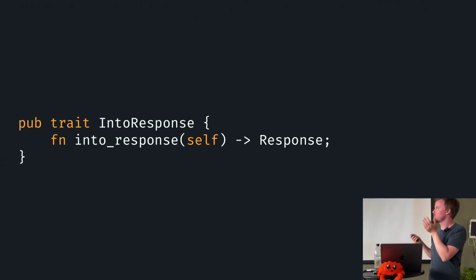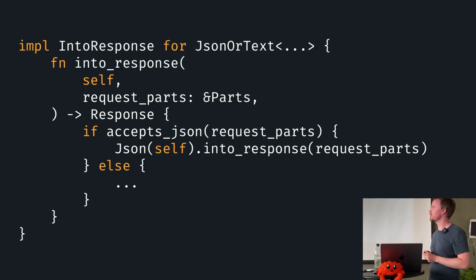And that is, of course, possible because the IntoResponse trait is basically as simple as it gets. It just gets the receiver, so self, JSON, or redirect, or whatever, as the parameter, and then it has to produce a response. And we've gone through many iterations of this trait, making it more complicated with associated types and additional parameters to this method and all sorts of back and forth. But this is sort of where we've landed so far. And a common feature request that we get is, I would really like to see the request data while I'm generating this response. You can imagine that you want to look at the Accept header on the request to know if the client accepts JSON. And if they do, then you want to return JSON.